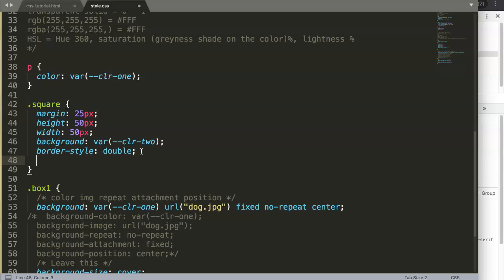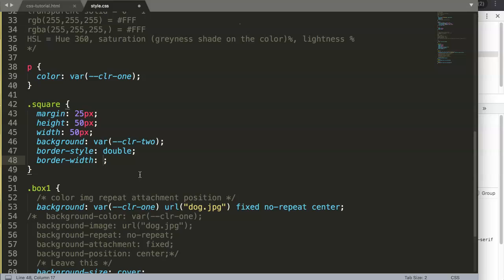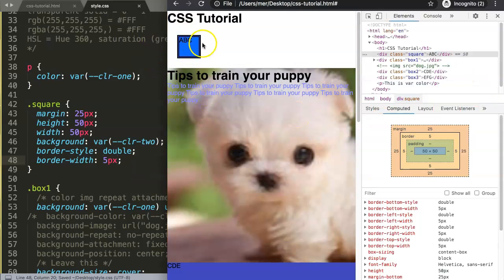Let's say we want to increase the thickness for the double. Instead of what we have now, 3 pixels, let's put it on 5 pixels. So we can say border-width, and then you say here 5 pixels. And if you save that and refresh, you can see the thickness has increased, and of course you can see it also in the CSS developer tab. You can see here now the border has been 5 pixels.